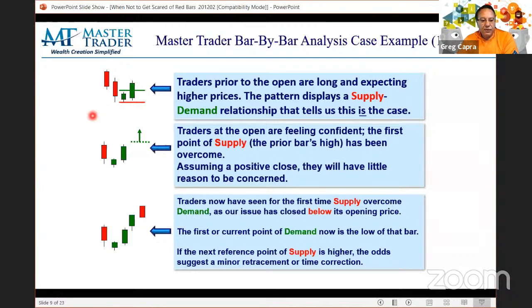So the first in the middle there, we're assuming that it started higher, it gapped up. What should I think? If I'm long, oh, great, opening higher, nothing wrong with that. And so, as it says, assuming a positive close, we have little reason to be concerned, none whatsoever. Now, of course, if you're a nervous trader, you're always going to be concerned. But the goal here is to calm down and just say everything's okay. Right? So we've got the green bar right there, and we've got this nice green bar, and everything looks great.